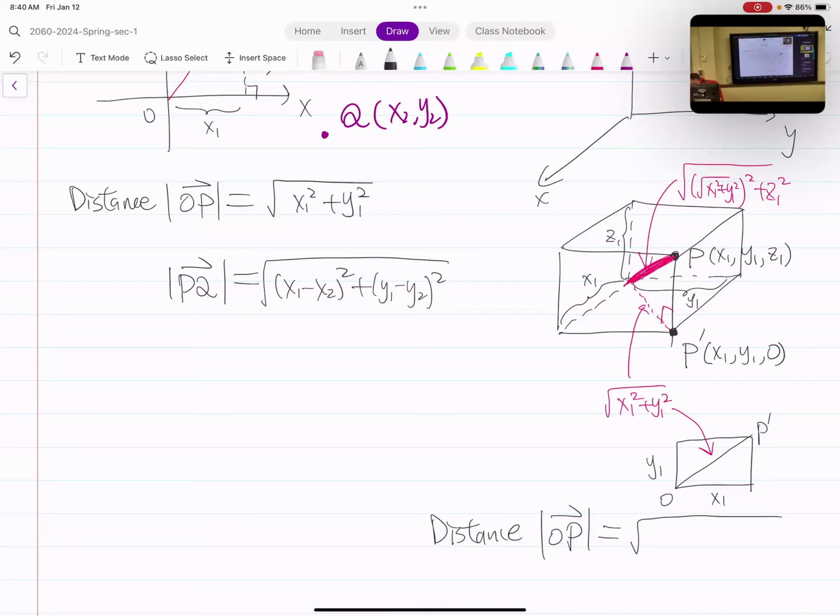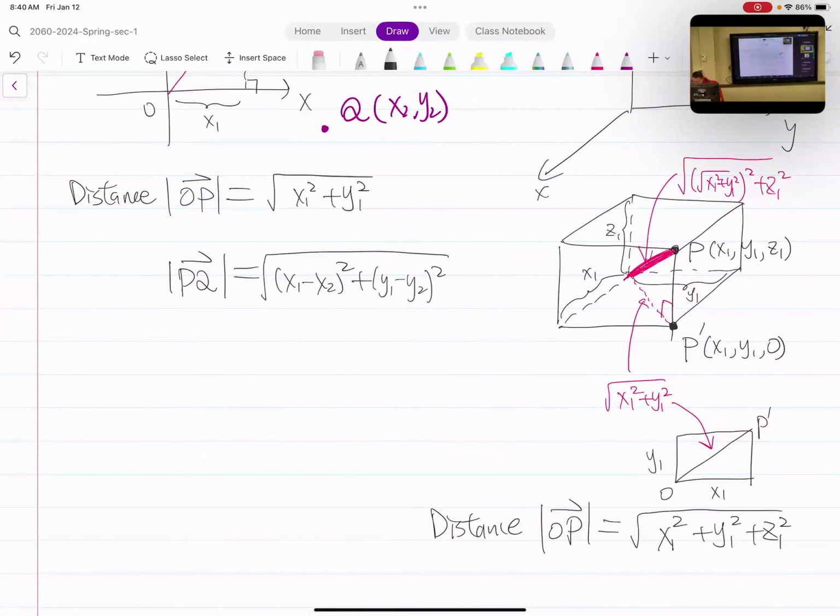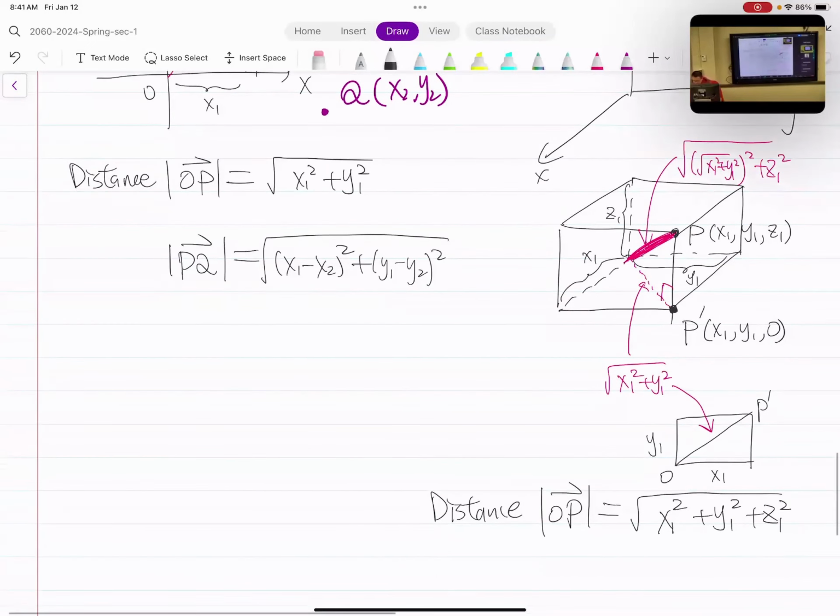Sometimes when you think and talk, you just say something wrong. But exactly these are the components. These are coordinates squared under the square root. In a way, this equation is exactly the extension of the earlier one. Basically, you have the z1, you just introduce that under the square root.